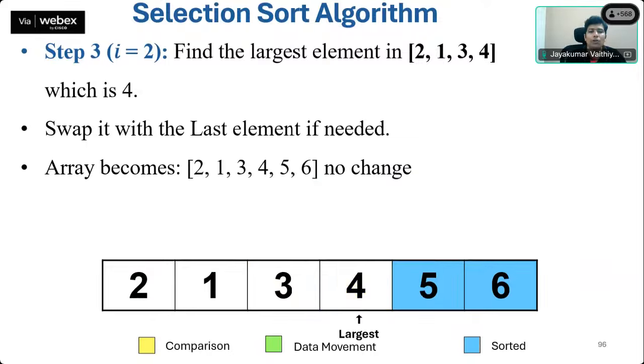No need to change. It is already in the correct place, so no swapping will happen. This is a little trick compared to the previous 2 steps. Here no changes are required, which means data movement never happens.